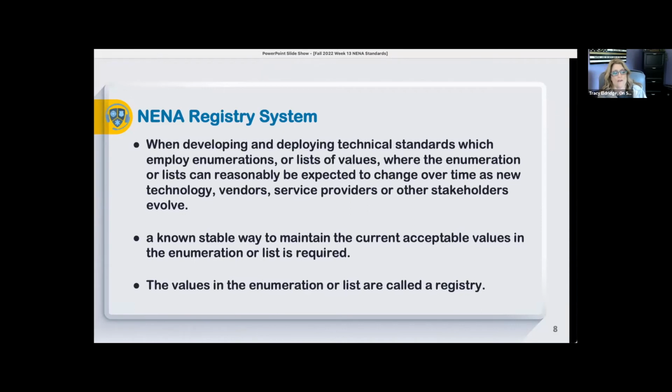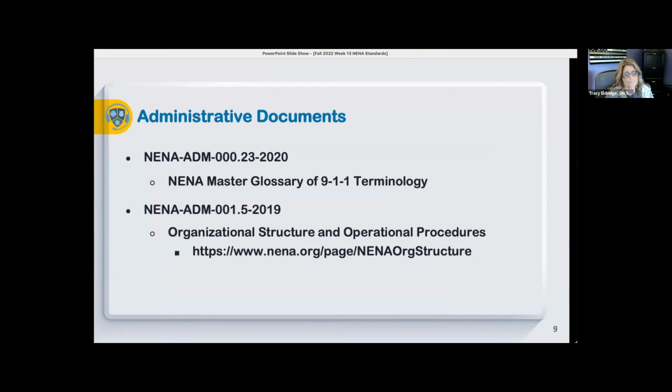And the values in the enumeration or list are called a registry. So the NENA registry keeps track of any type of data and technical standards that have lists of values, enumerations, and things like that. And they can all be found in one place. And that's what the NENA registry is.